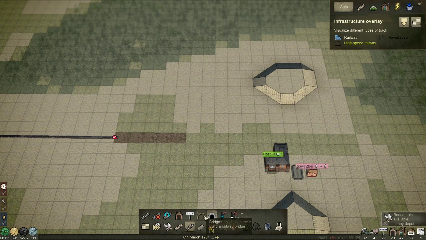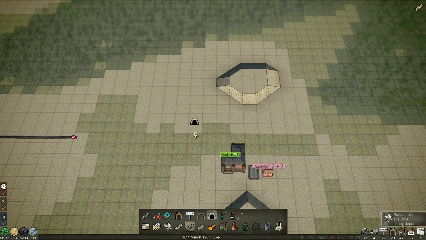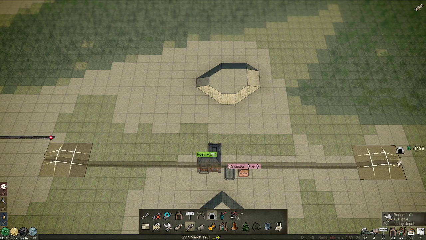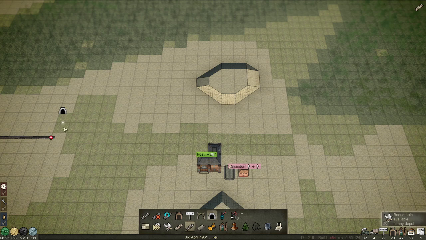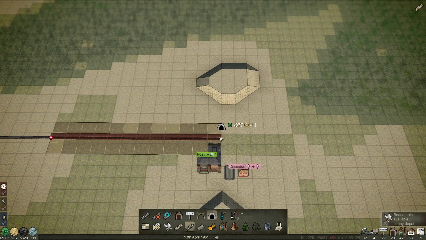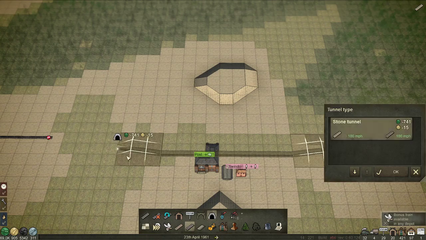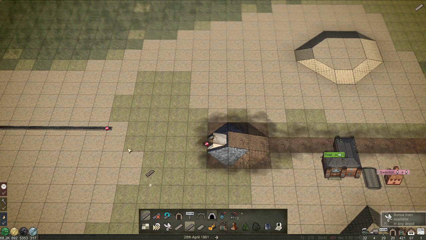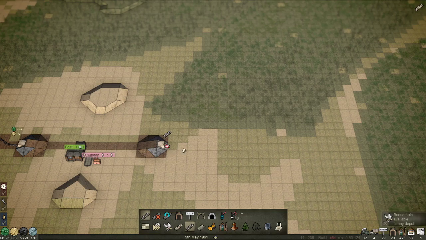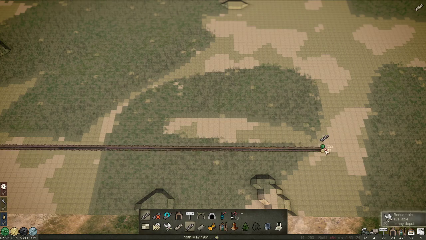No? Tunnel? Can I not do it through the town then? For some reason it wouldn't let me do it through the town, okay. That's a bit annoying. Yeah. Alright, we'll have to do it like that. Unfortunately. That was really annoying, I didn't really want to put a curve in like that.